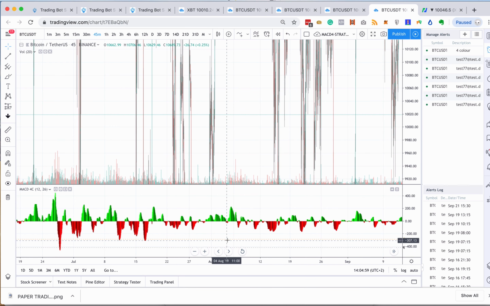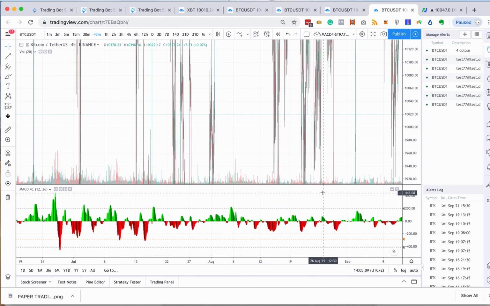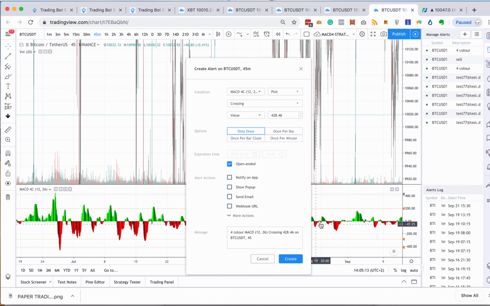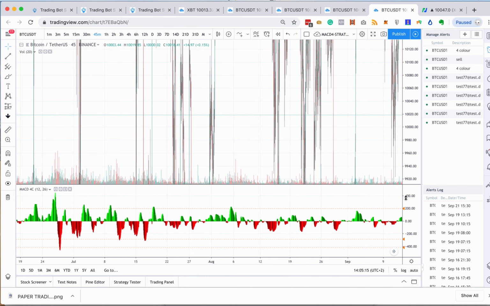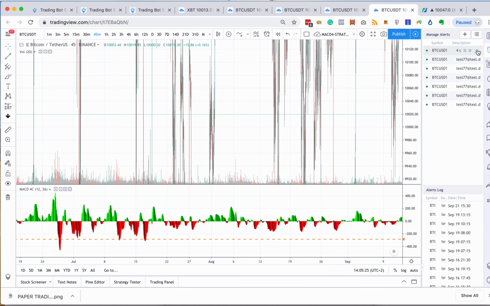So buy here, and you could say, okay, I want to sell here. So this would be the sell. Don't do what I do. Copy in the signals from your trading bot, of course. And you could sell up here because it went 1 time up here. And that's the way you can do it. So it's really great and you can really do a lot with that. I delete these alerts because I don't want to confuse my testing environment.